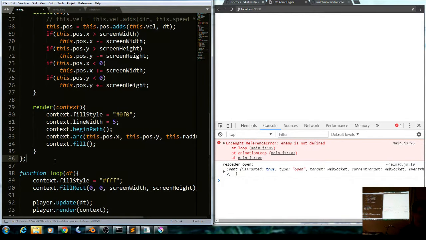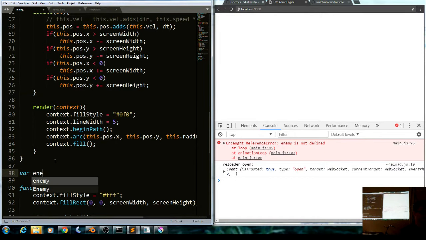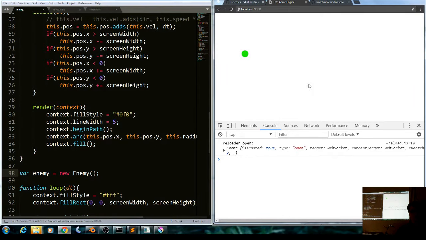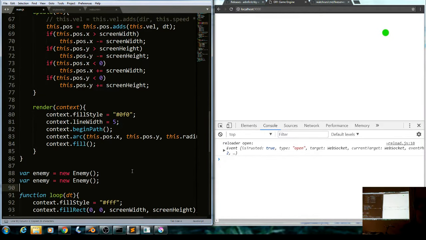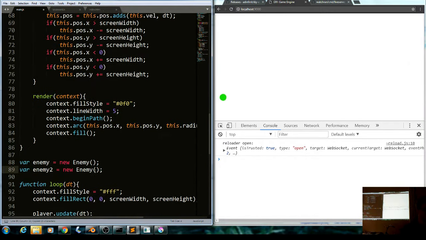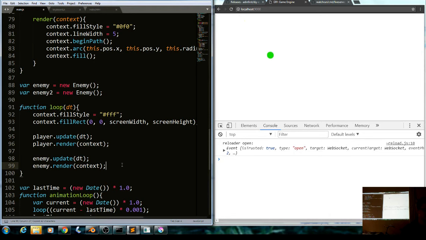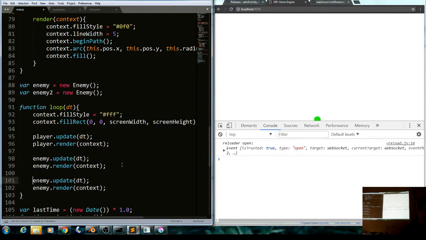now we need to create one enemy as well. Okay, and we probably want tons of enemies. So let's make tons of enemies, copy pasting it everywhere. This enemy game.